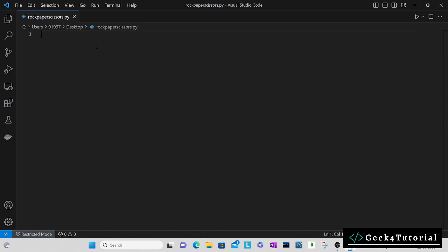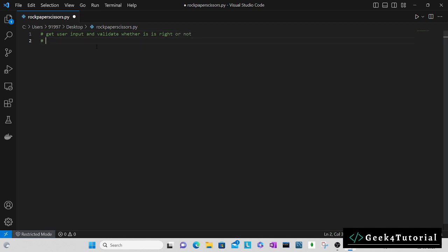So let me divide this entire requirement into smaller pieces. The first thing we have to do is get the user input and validate whether it is correct or not.